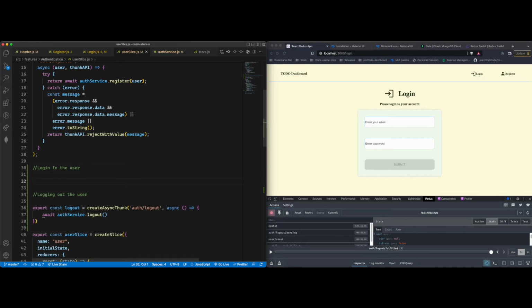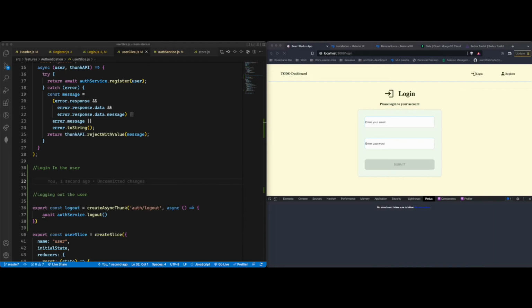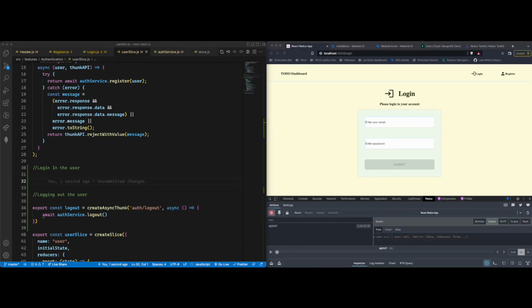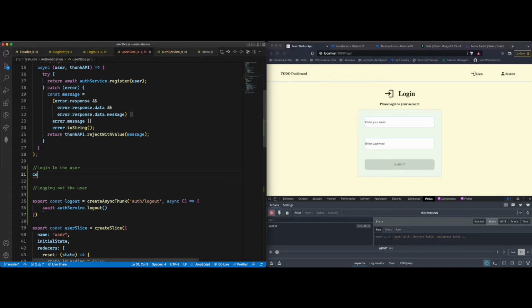Here I'm going to create a reducer first. All right, so we did the register. Now we're going to create a login. And login is going to be quite similar to register as well.